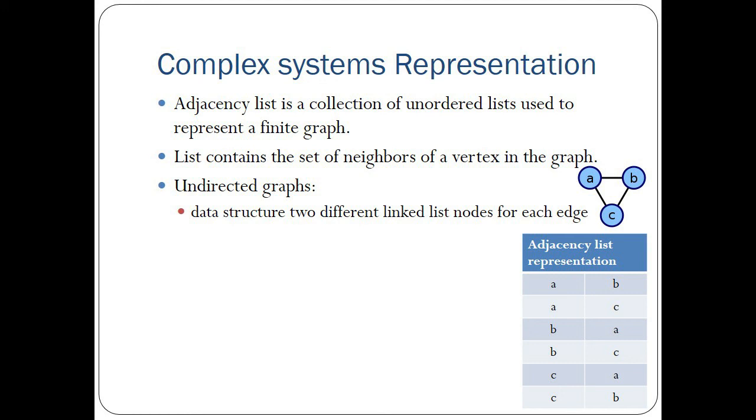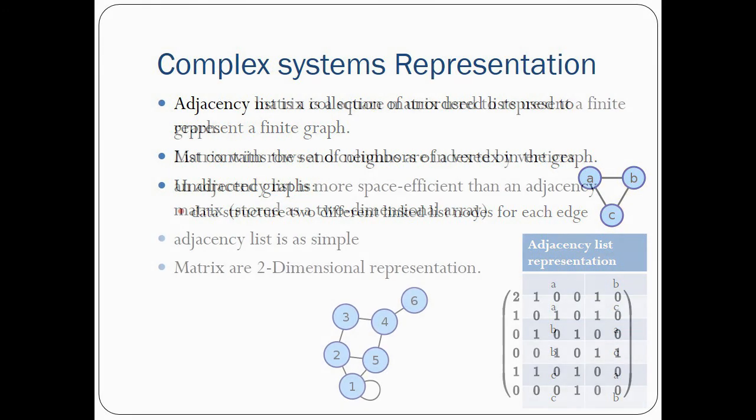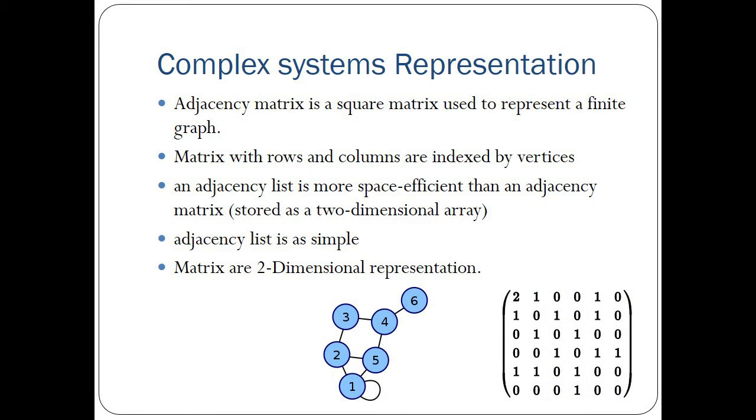So the list of connections of the set of networks is actually contained in the list, and this list is the set of networks of those vertices that forms the graph. Then the undirected graph that we had seen, ABC, is an undirected graph. So the data structure could be a linked list that is used for the node representation that has the connections. So linking means connection of those nodes can be represented with the linked list as a data structure. Next form of representation is the adjacency matrix.